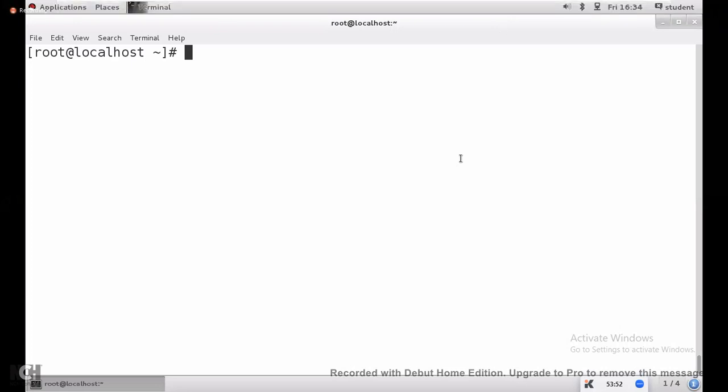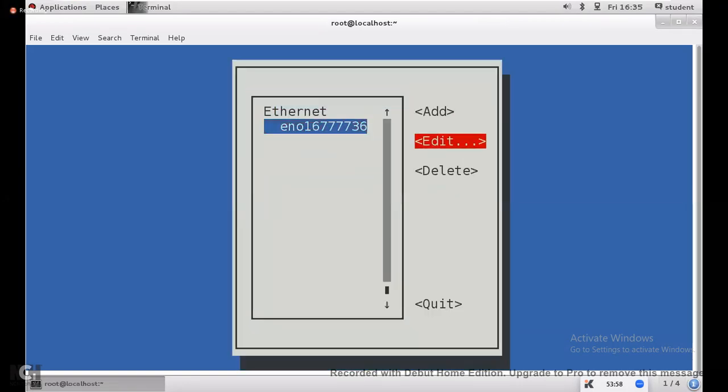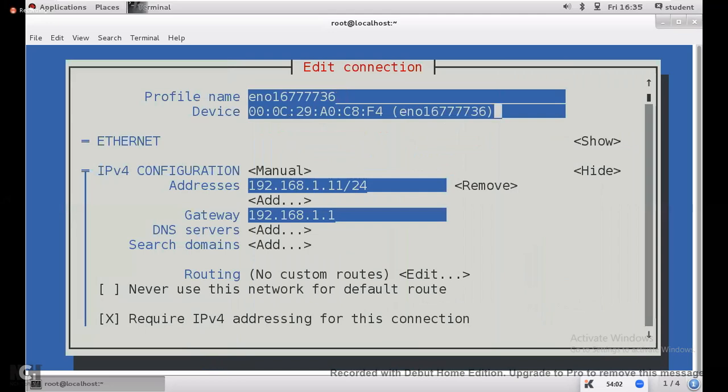Go to server, right? NMTUI, edit a connection, edit. Then already we assigned the IP address, 192.168.1.11/24. The gateway is not mandatory.